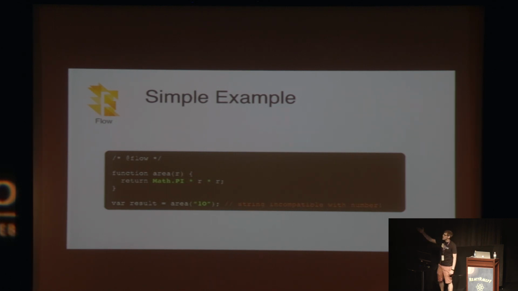Now you'll notice we didn't do anything to this code. It's just regular old JavaScript. We didn't do anything to this code, no type annotations. All we did was add that comment to the top. This is pretty cool, and this is what I mean by we really truly want to understand the code base. We're not out to change the way that developers write code. And I'll be honest with you, that's going to be necessary sometimes. Sometimes, JavaScript is a huge bag of pointers, and you just need some help. But for the simplest cases, you shouldn't really need to do anything else.